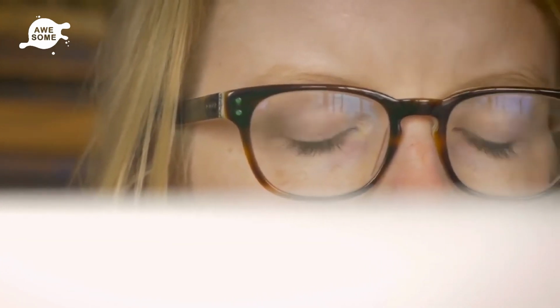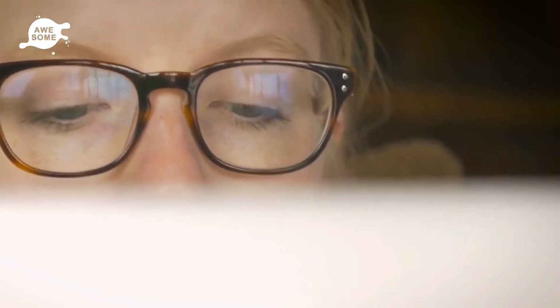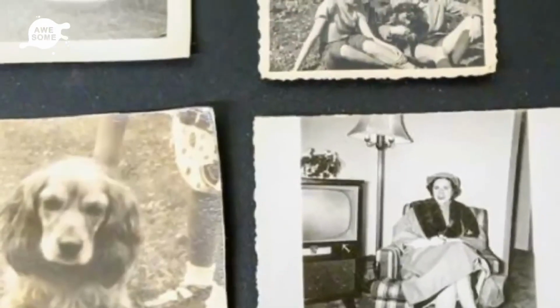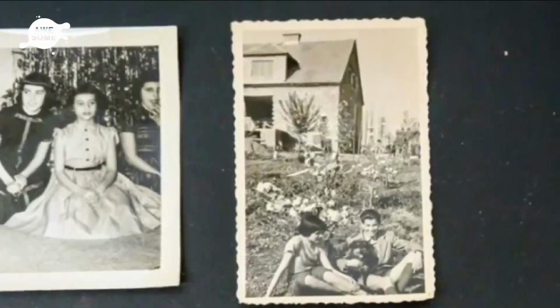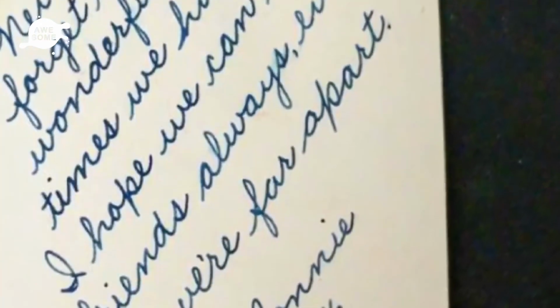As exciting as it was to have found the long-lost owner of the purse, there was still some sad news attached to it. They were sad to discover that dear Patty had passed away at age 71, a few years before this incredible finding in 2013. However, that wasn't the end of this mind-blowing historical discovery.